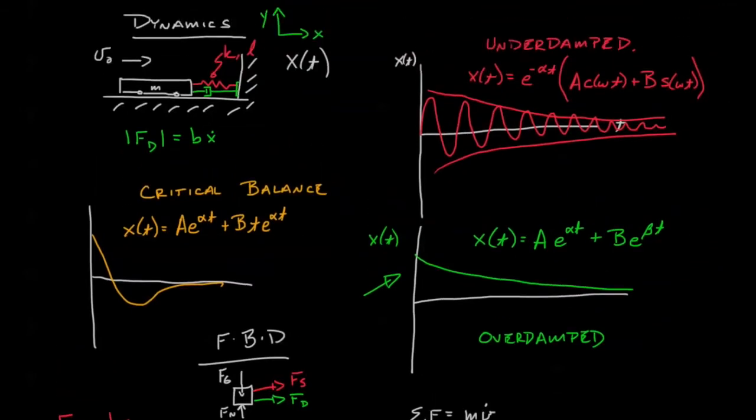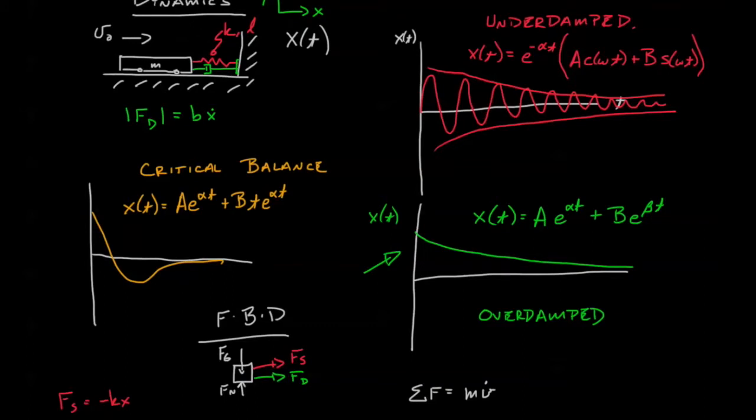Now, how do I know that it's negative kx? Well, I know that it's either positive kx or negative kx simply because we've already learned that x is the deviation from the rest distance. If x goes positive, in other words, if the mass goes, say, over to the right, here we could even draw it right here, and we'll draw it in yellow. If the mass goes to the right and compresses the spring, which way is the force acting? It's acting to the left. That's in the negative direction. So we see that the force is acting in the opposite direction of the position. We've seen this before, so this shouldn't be a surprise, but it's always good to check.